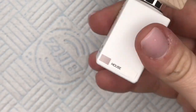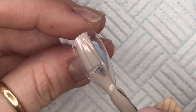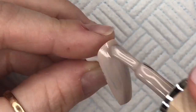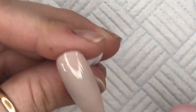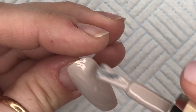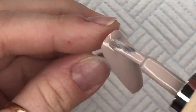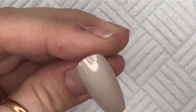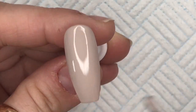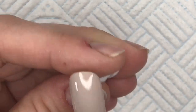I'm going to take House and I'm going to apply 2 coats of this to a nail tip. You probably will only need 1. The coverage of this is just, I love it so much. I do apply 2 coats, but you probably could get away with 1. Yeah, there we go. Look how nice it is.